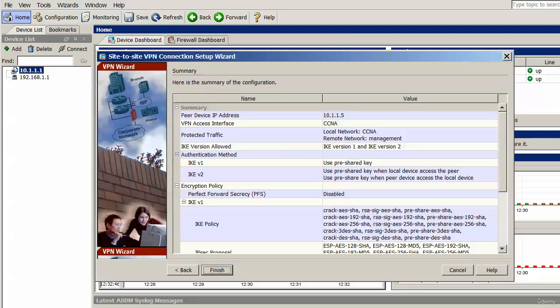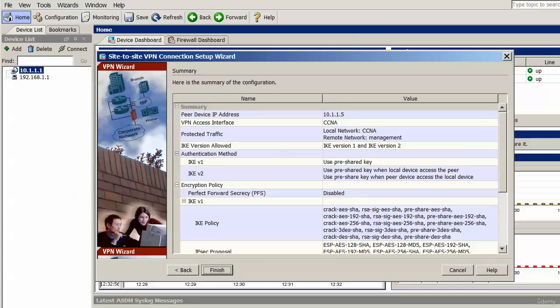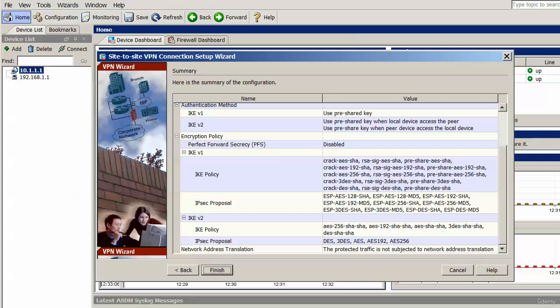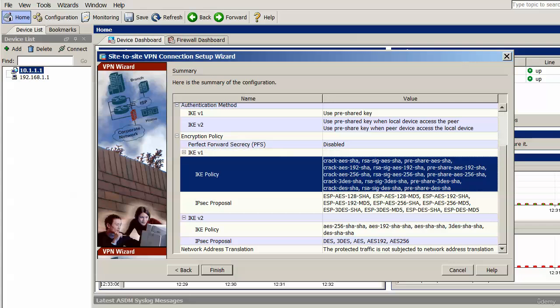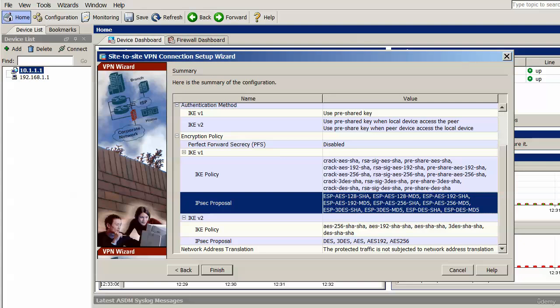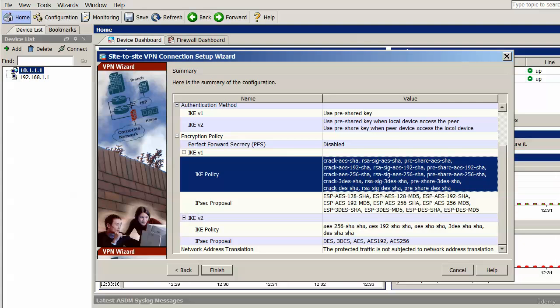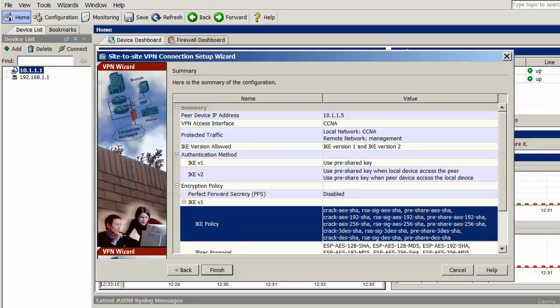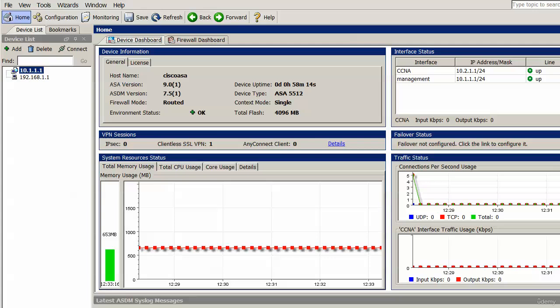And then you get the summary. And this is something else I wanted to show you, and we'll see a couple of these, is that you're always going to get a summary of what's about to be done before you actually hit finish and put it into action. And if you look under IKEv1 here, which we know what's going on there, here's the IKE policy, and there's the IPsec proposal. And by golly, I think we're covering all our bases there, and a couple of bases we may not even have known existed. So again, we could have used that, and I'm going to go ahead and quit the wizard. But obviously, you would not have been picking up details you need for the exam, so that's why we did that from the command line.